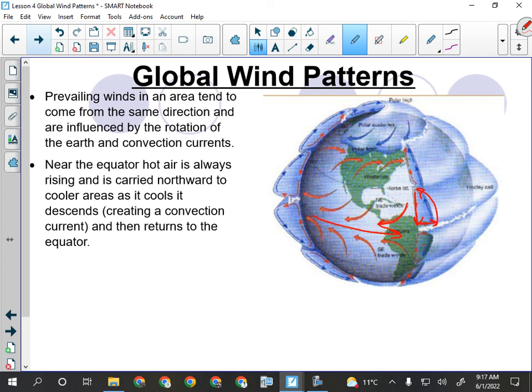So they would run this big cycle, because all they had was sailing ships, right? They didn't have motors. They would just use the winds, and that's how they would get to the Americas and then back home. So near the equator we get the trade winds. It's important to know that near the equator we get trade winds, and those are easterly.